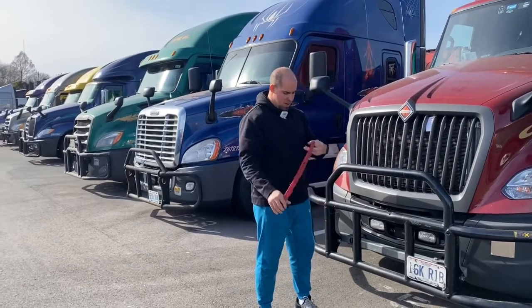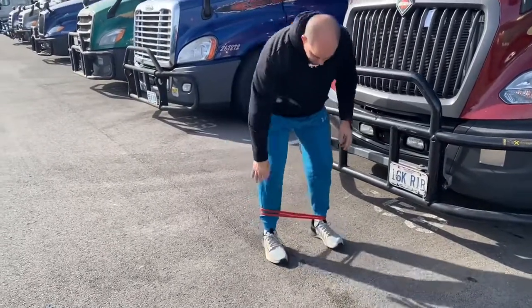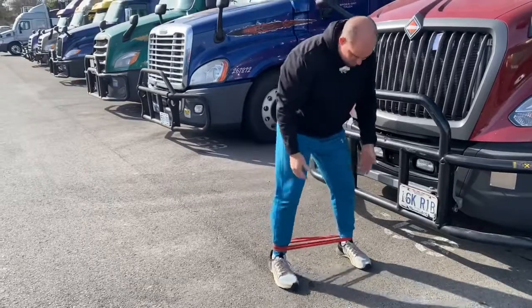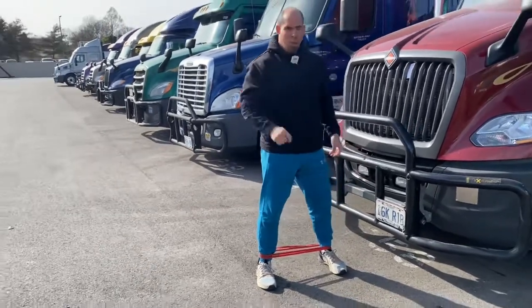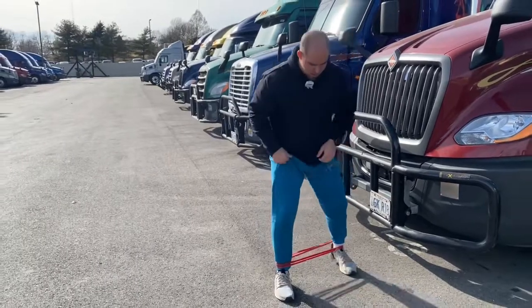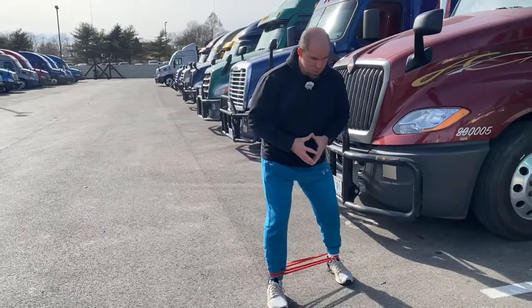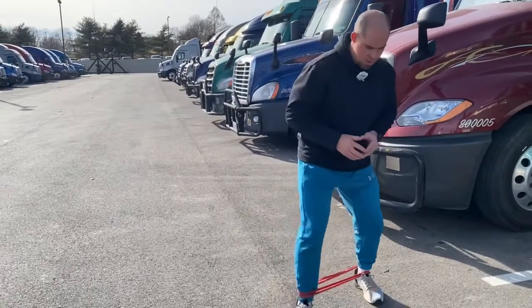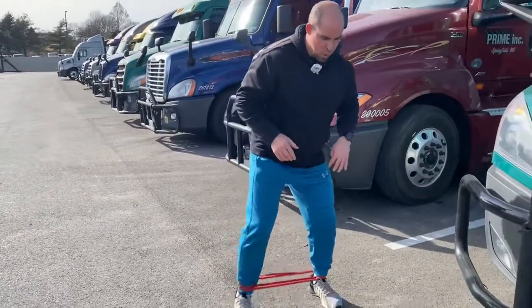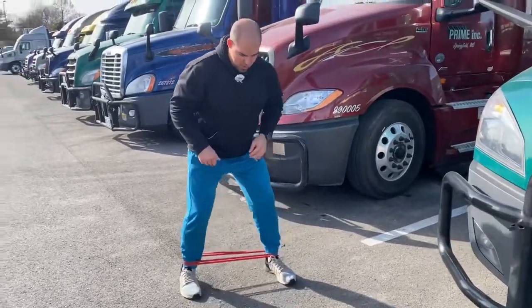Double it up here. Get your band set up going. Let's hit last round. Your glutes may be on fire. We're gonna set it up right above that ankle bone down there, that malleoli. So we'll go forward just a few steps here. We'll hit about 15 seconds forward and 15 seconds backwards. And we'll do that twice.